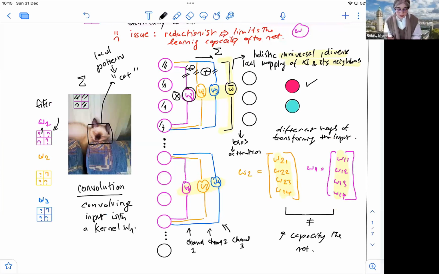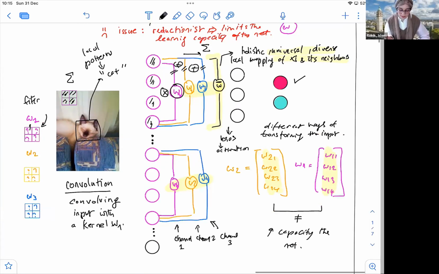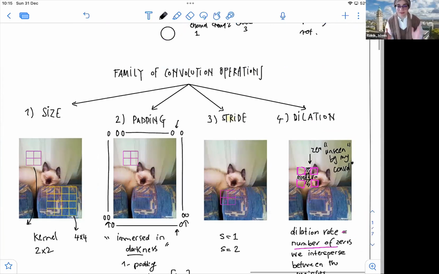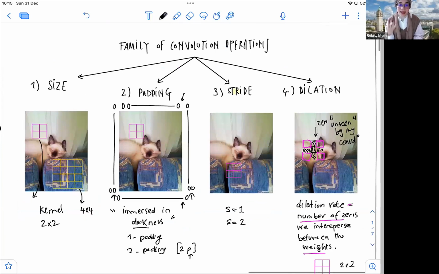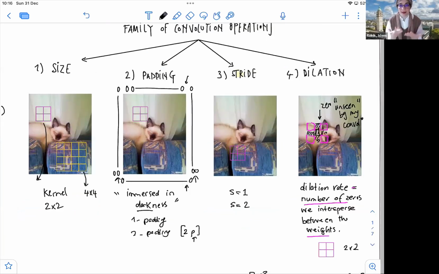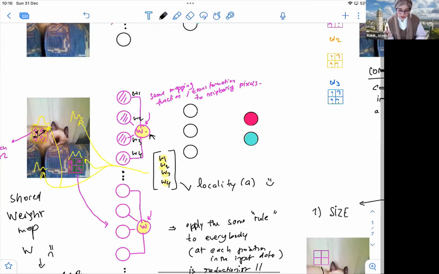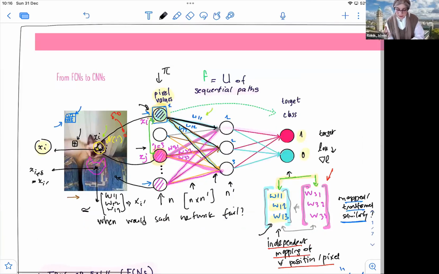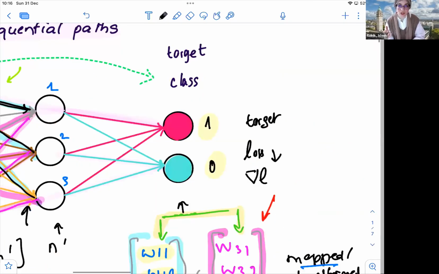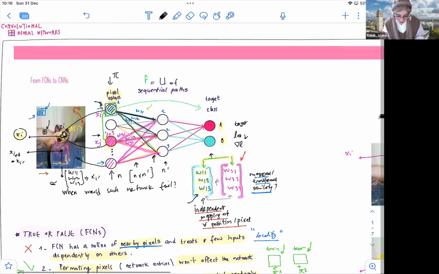And with these, while varying the size, doing some padding, varying the stride, varying the dilations, we can capture different patterns and learn different patterns in the data, and allow for a classification or a distinction between, for example, an image of a cat and an image that doesn't have a cat. Okay, cool.